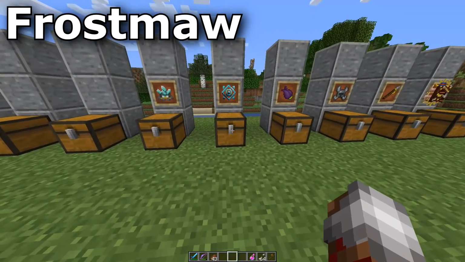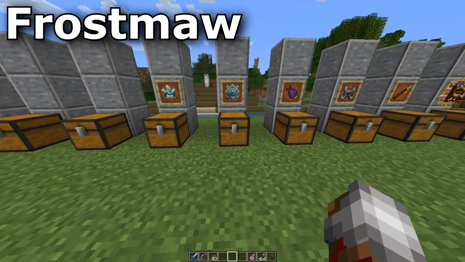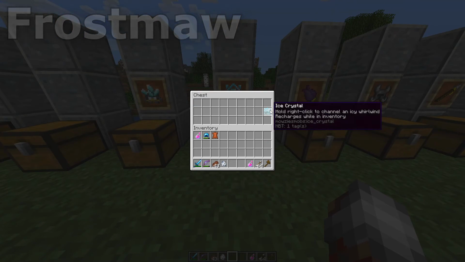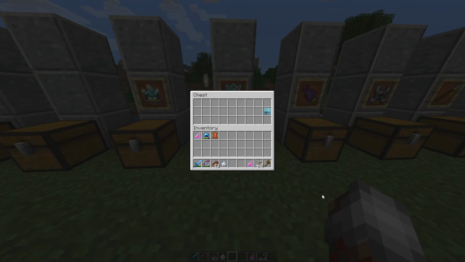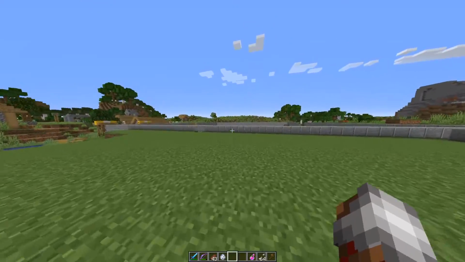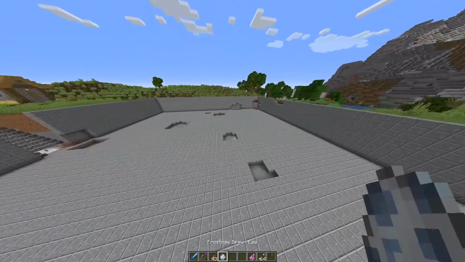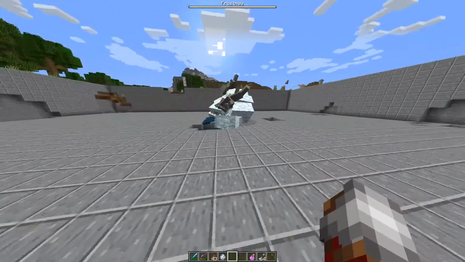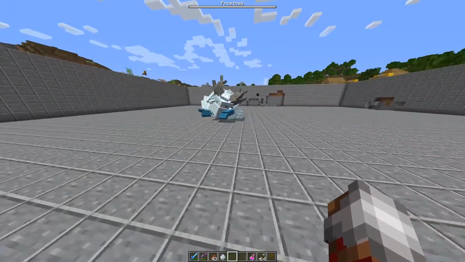Now we're on to the next one here, and I know I'm going to die to this one. The Frostmaw. And it drops this, but we'll look at that later. What we need to see right now is it right here. Now when you encounter them, they're gonna be like this.